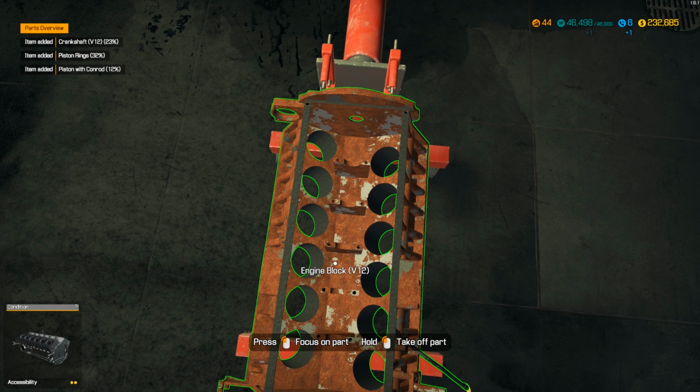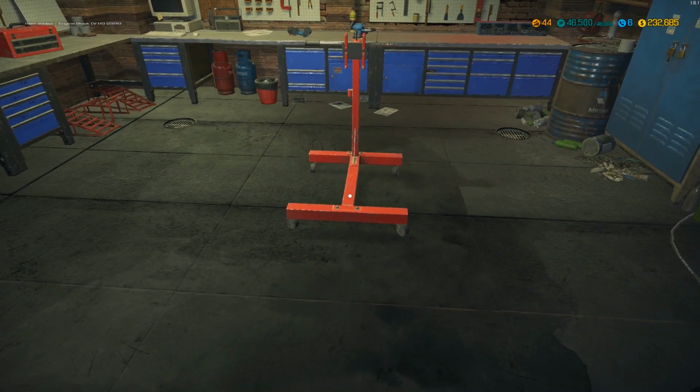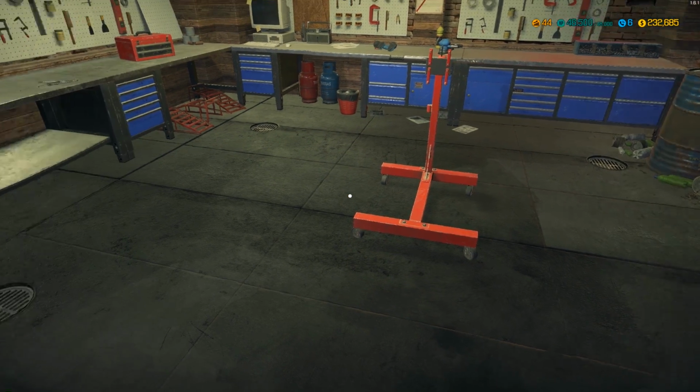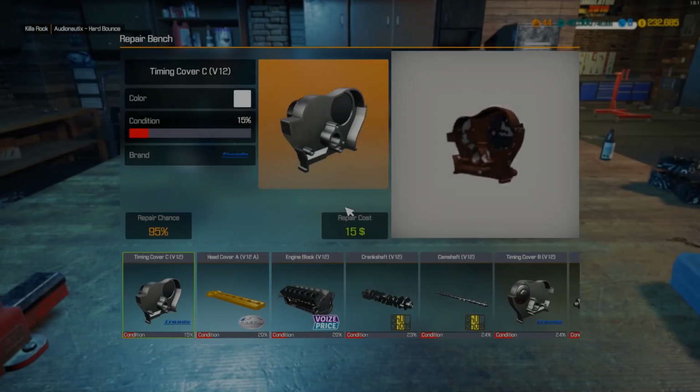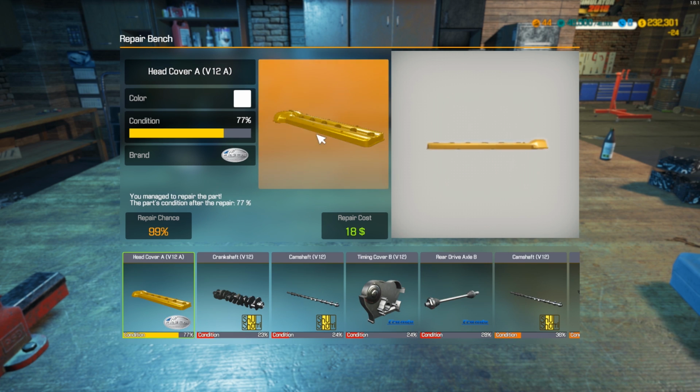Pull this and pull that. All right, there we go. There is the V12 torn down and ready to be put back together. Let's see what we can repair. Yeah, there's a lot to repair. And we just broke the engine block. Dang it. Oh, that's the worst.